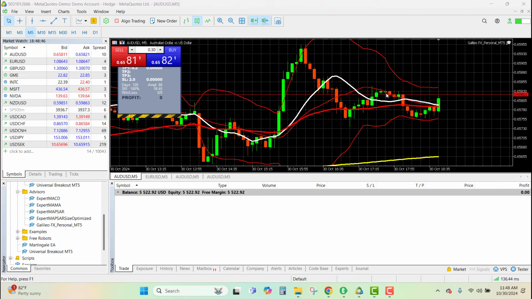And all you have, once you've got your settings and you turned your algorithm on to where Galileo will start working, you want to come over here and you'll see algo trading. It might have a square box. You want to click it. It'll do a green arrow. And now Galileo is working in the background with those properties that you put into it to buy Australian USD or sell it, whichever one triggers the signals.